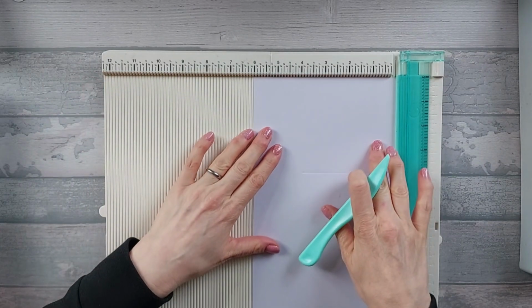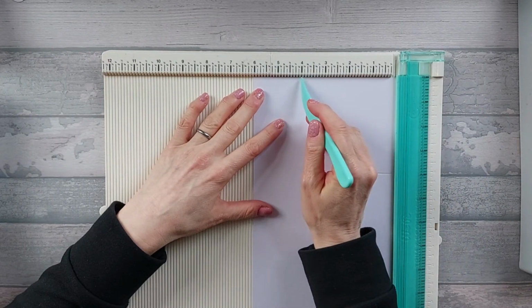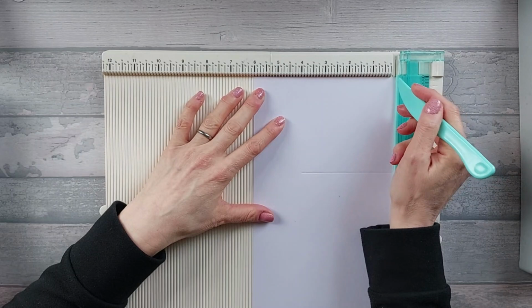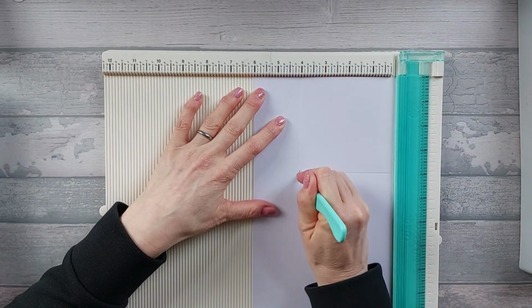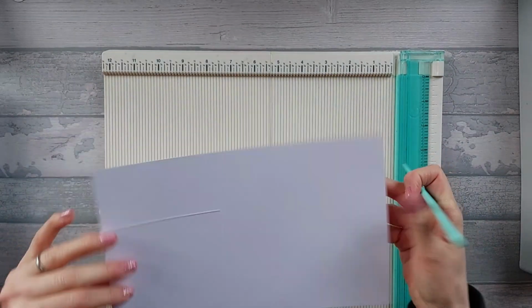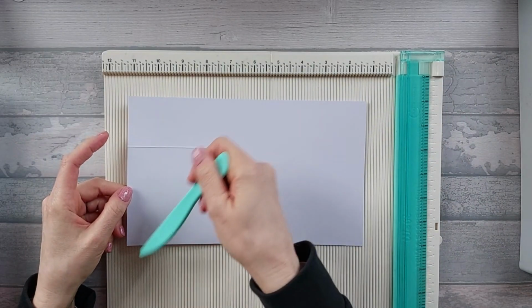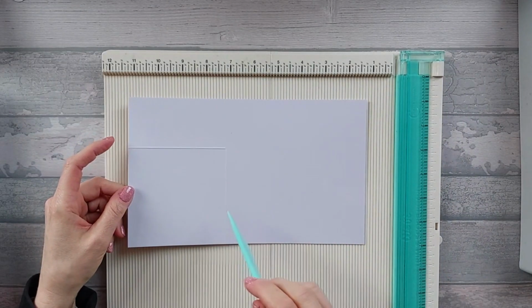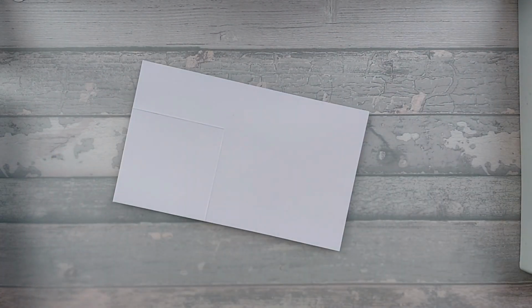I then want to turn it round like this, so that this end is at the top, and I'm scoring at 4 inches. So this time I can go from the right hand side in 4 inches, and I'm going to score down 4 inches. Okay, so you end up with that. So basically if I turn this over, that's basically what I need, because I need this square here to be in the bottom left hand corner of my card. Okay, so now what we need to do is get our corkboard in and a ruler.